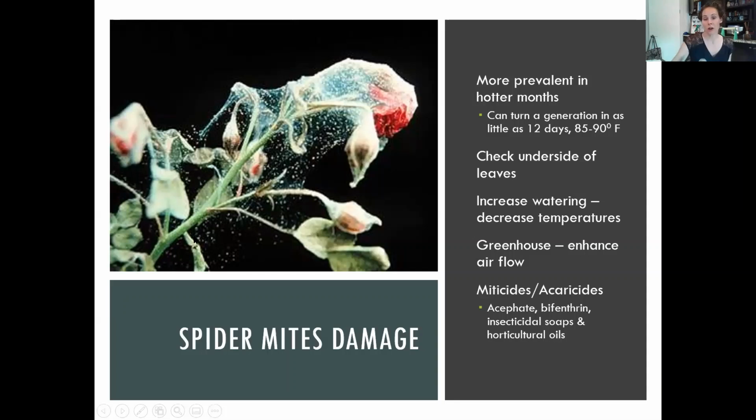And since they are heat loving, if you can reduce the temperature in some way by increasing watering or putting out some sort of shade, then you can lower the population so that the plant can tolerate it. It doesn't look as bad. It still does what it wants to do. You don't kill off the mites, but you make it so that the plant's happier and able to live with them.